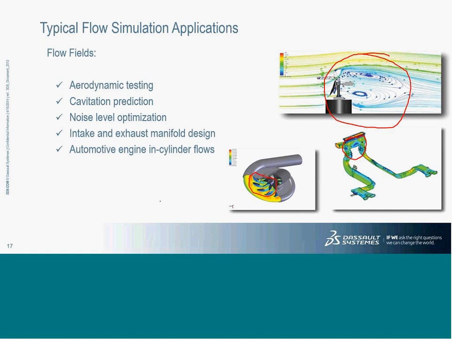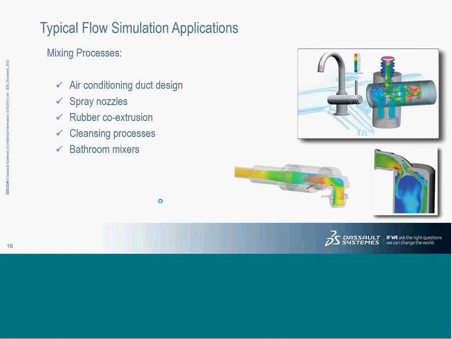Other mixing processes, either in the chemical industry or in taps like this. It could be mixing of hot and cold water, or mixing of gases. You understand how it happens and how much percentage of what can be a certain output. So mixing processes can be understood and implemented.